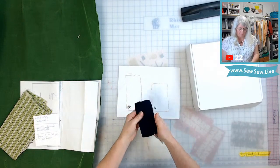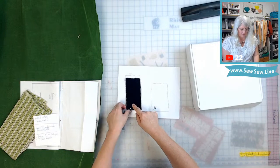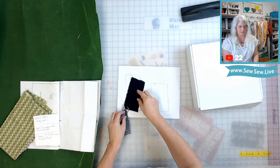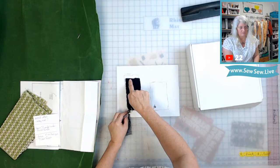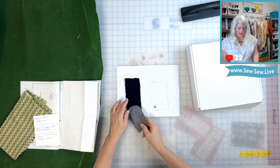I put a star here because that's how I knew to line up the corner, because this one you can't see the star, so I ended up cutting a little corner off the edge so I knew that that was the corner that goes there. And you can see that little whoop-de-doo. It's there. So look at how much shrinkage I had. I had quite a bit.